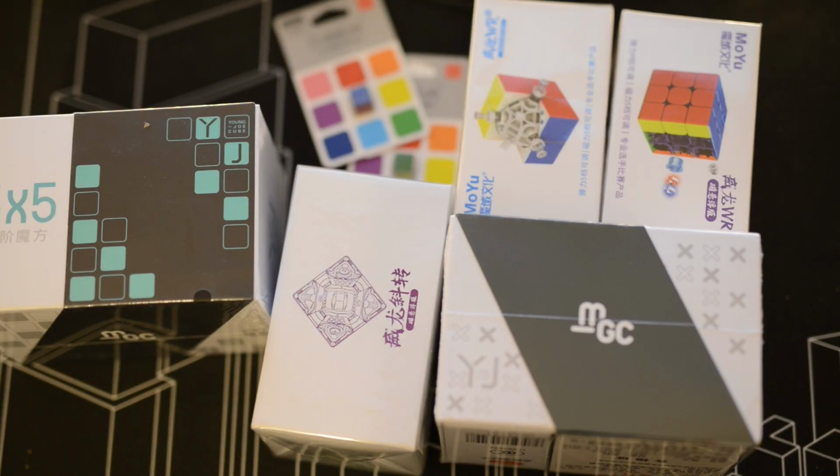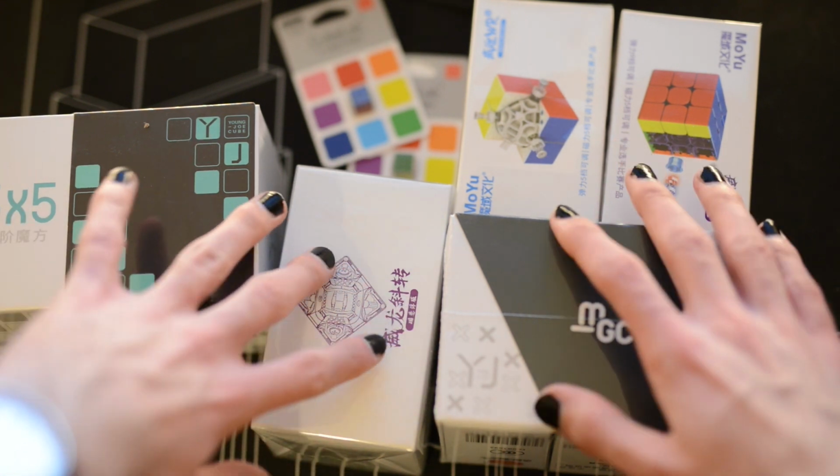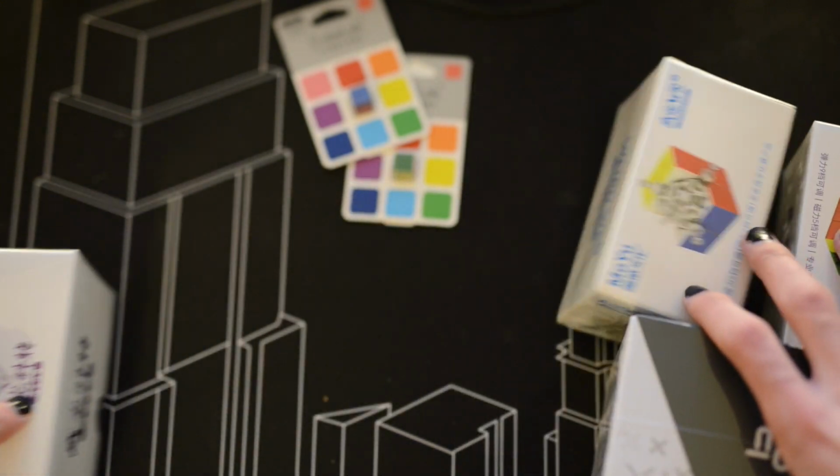So, as you guys can see, there are quite some cubes in front of me. I'll be covering every cube in short detail, unboxing it, and going through what's in the box. If you're interested in a more detailed review on any of these cubes, let me know, and I'll be sure to take a closer look at those cubes. So, I'd say let's work ourselves up from the bottom, and we'll start with a mini cube.